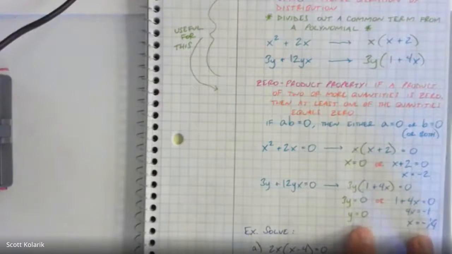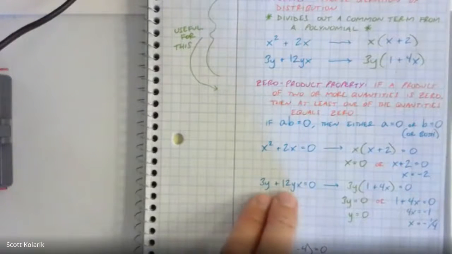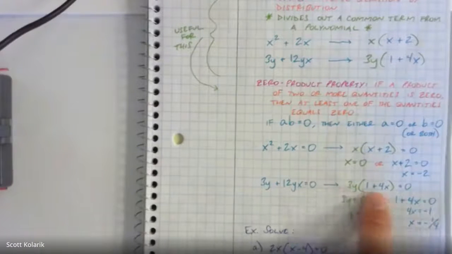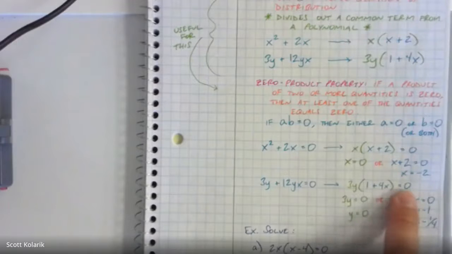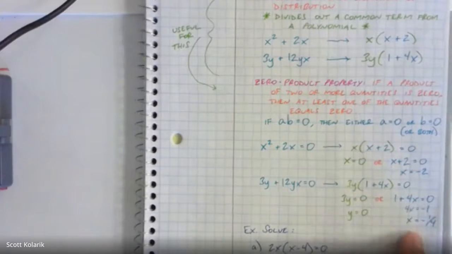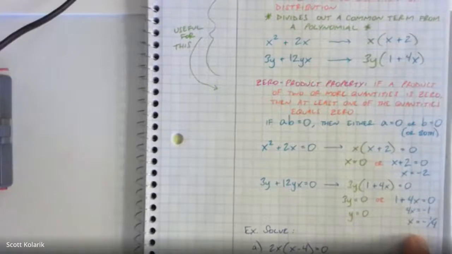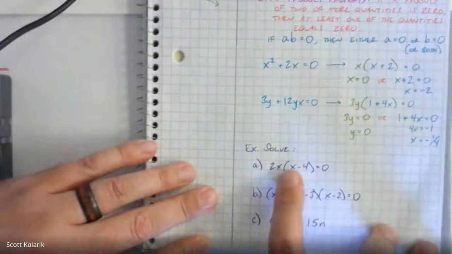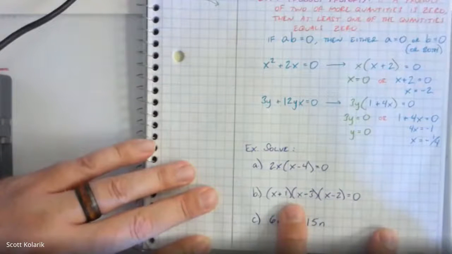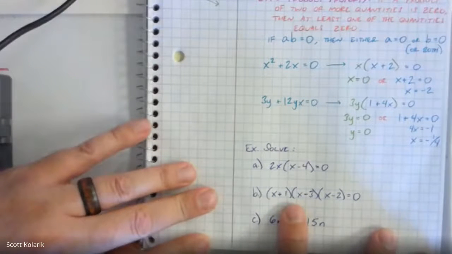If I were to plug either of these values back into either the original polynomial or into the factored polynomial, in either case, I would end up with 0 as a result. Both will check out as answers. Okay, so let me jump into the examples here, just briefly talking through them. All right, A and B will be super fast. I'm just going to briefly talk through these guys, how to solve them.